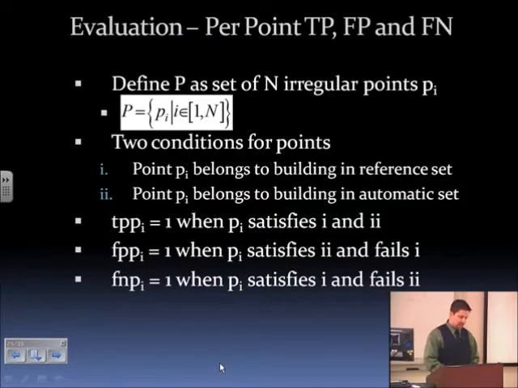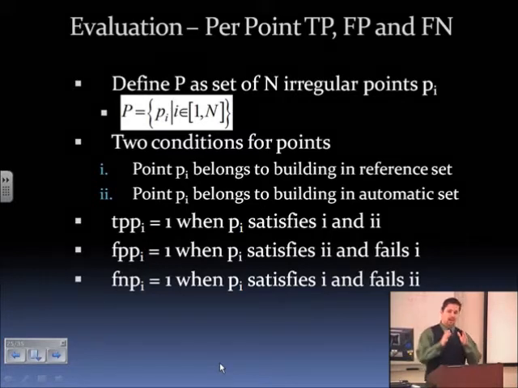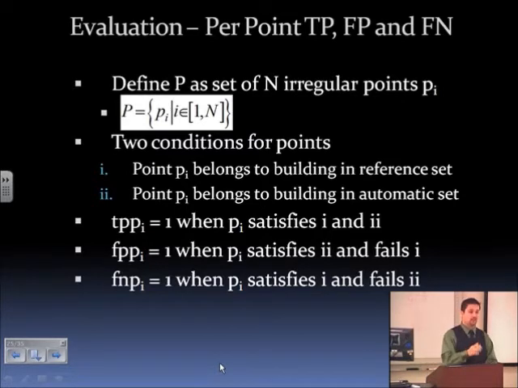So how do we get the accuracy for this algorithm? We can evaluate it with what are called true positives, false positives, and false negatives. You have a given point set, P sub i, where there are n total points, and i varies from 1 to n. These points can have 2 conditions. The algorithm automatically labels points as either building or non-building; we're going to refer to that as the automatic set.